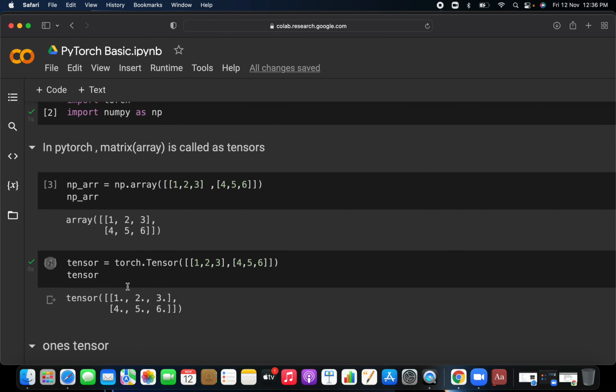In the next video we will see more related to PyTorch. We will learn about the data loader, dataset, custom dataset, how to train the model, and how to evaluate the model. There are really many things in this, so we will see all of it in the coming video.